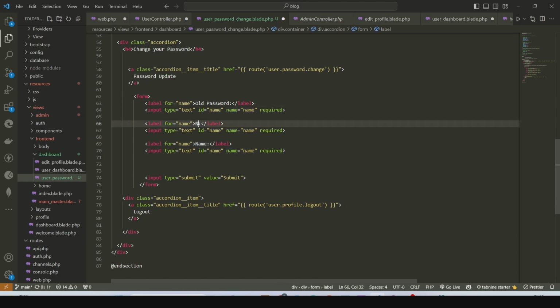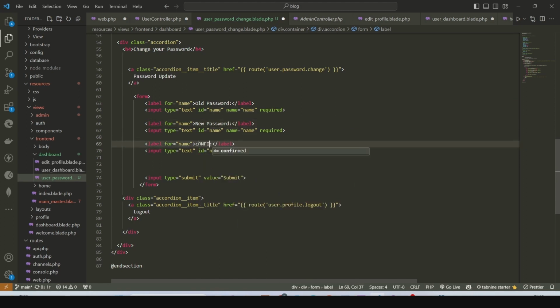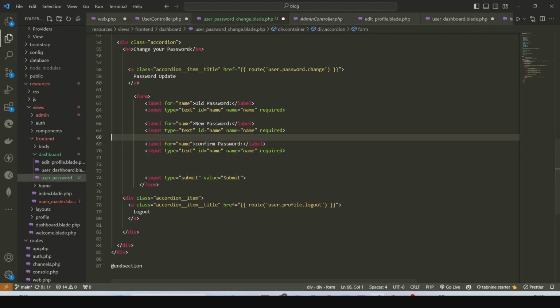This will be a new password. This will be confirm password. Now let's save all and check it out.